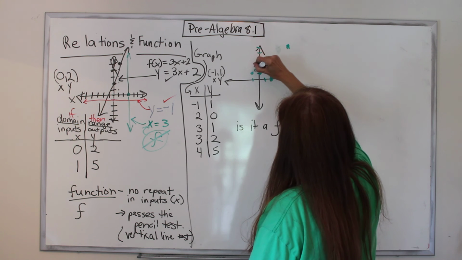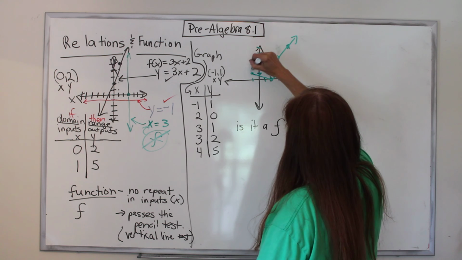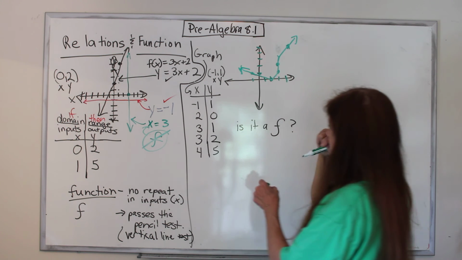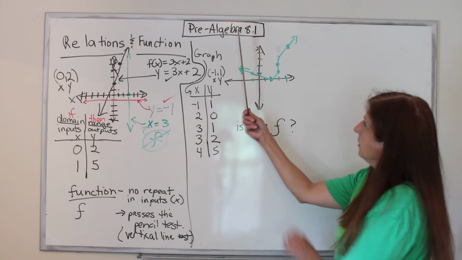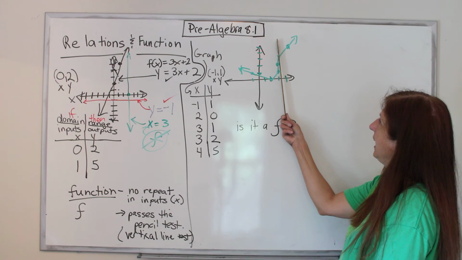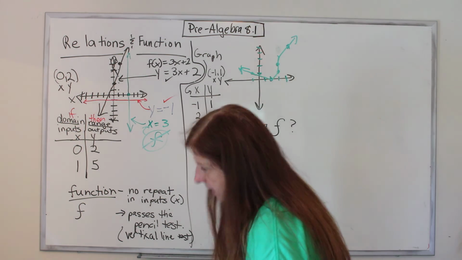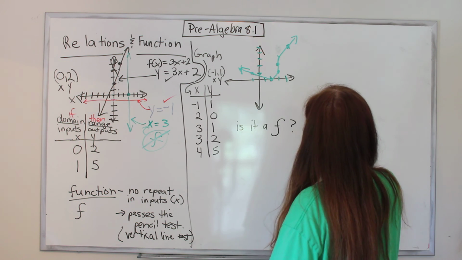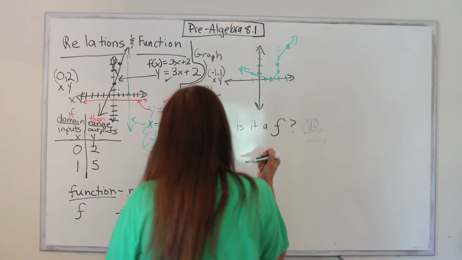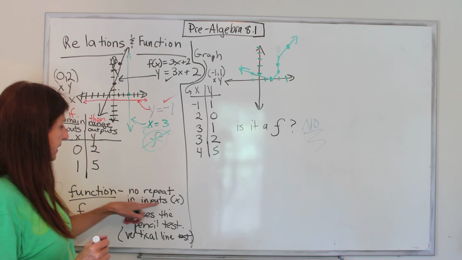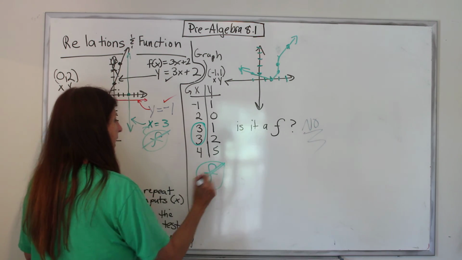We could kind of connect them like that. Okay, so is it a function? Let's look and see. Doing okay so far. Do you see how it's straight up and down right there? So this is not a function. Is it a function? No, not a function. And another way that we can tell it failed is, remember, no repeats in the inputs. And do you see right there repeats? So it is not a function.